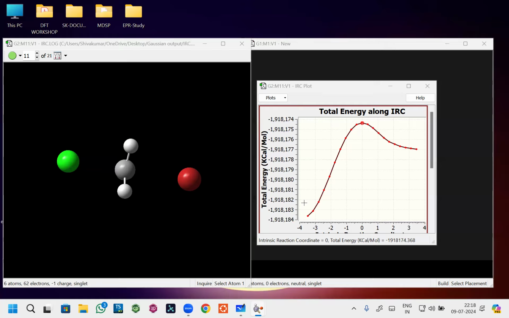Same thing, no need to change anything. How you prepare the input file for optimization and frequency, the same thing you need to give. But here we are not taking the ground state. You have to mention the transition state, that's it. Just as we mention the temperature and pressure, you have to mention the transition state.